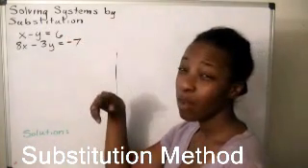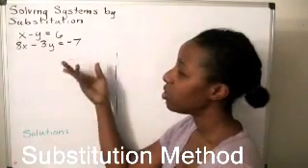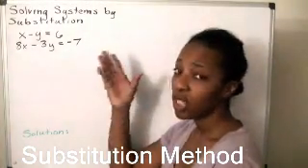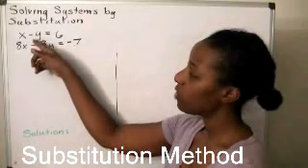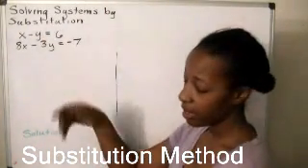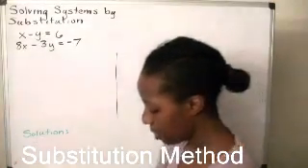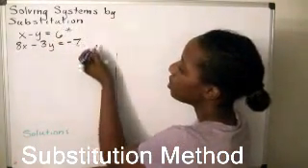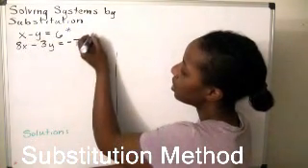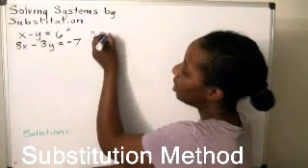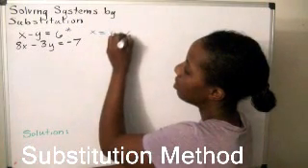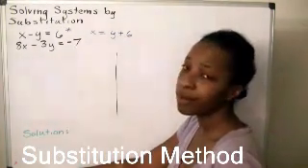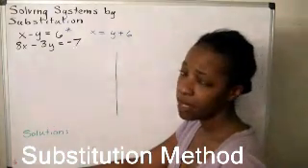Of the two that I have, I figure my top one is the easiest one, and you can decide to change it to x equals or y equals. I'm choosing to change it to x equals. It's just really easier if I just move the y over to the other side. So instead of x minus y equals 6, it's going to be positive y plus 6. Or you can do 6 plus y. It doesn't matter.